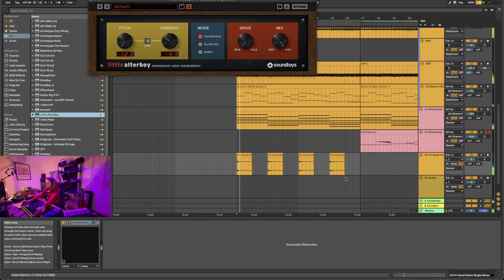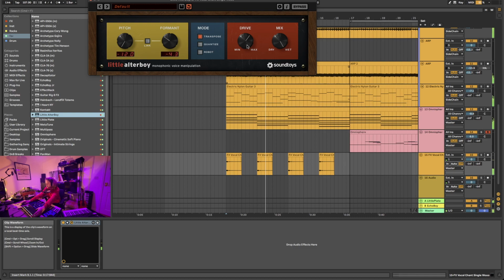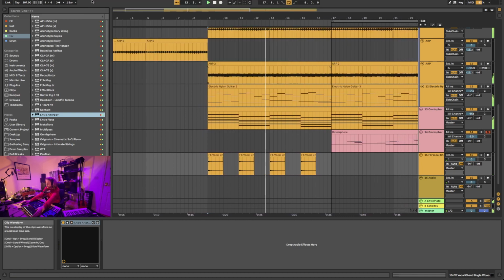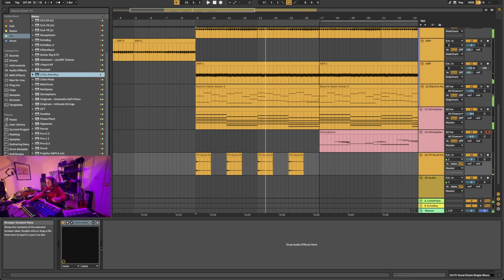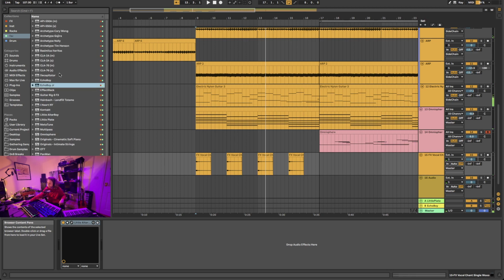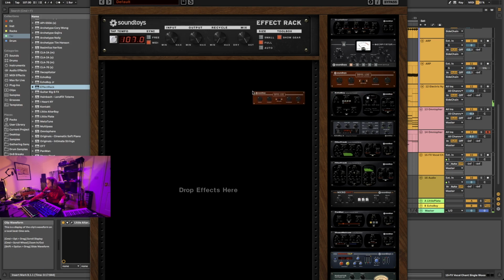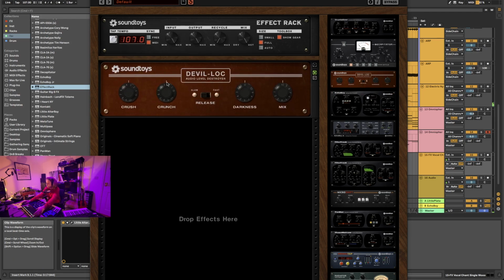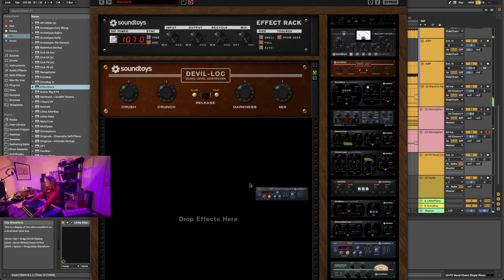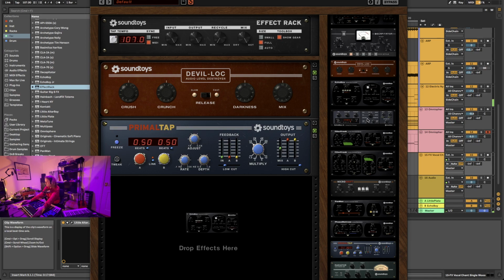Grab it, push the formant. Yeah, that's nice. Then we grab something like, yeah, let's just grab an effect rack, chuck that over the top again, and then sort of build, first of all, we'll devil lock it, crush it, crunch it. Yeah, so it gets really in there. And then we just absolutely annihilate it with some.